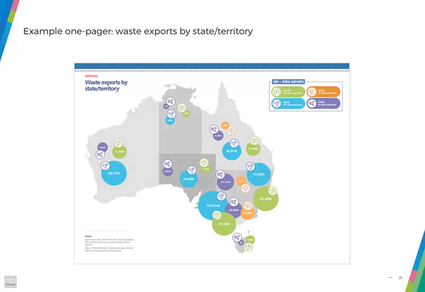Here's another example of using a map to convey complex information. The key on the top right is a crucial part of the picture, so it needs to be clearly labelled and easy to find. For this example, each colour in the key is linked to the different types of information in each coloured circle on the map. The sizing of each coloured circle shows the scale of that information. The icons help to link the information with the colour.